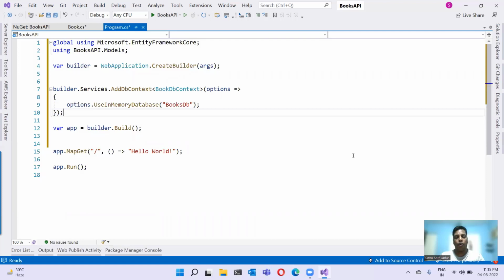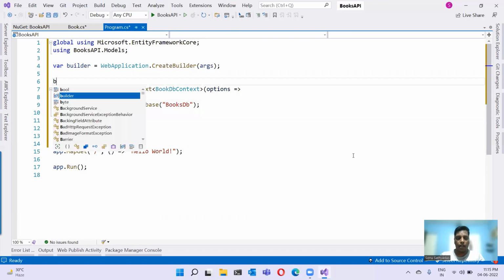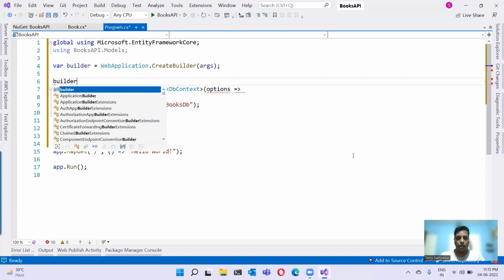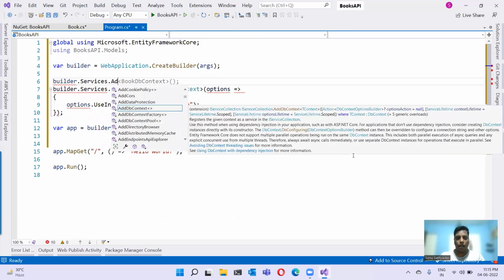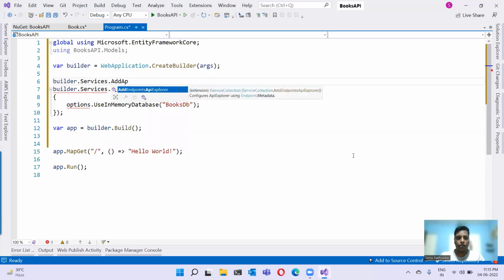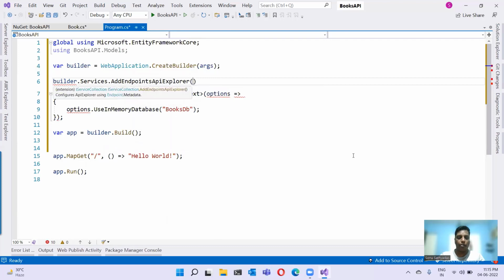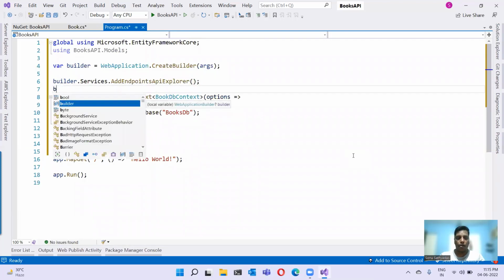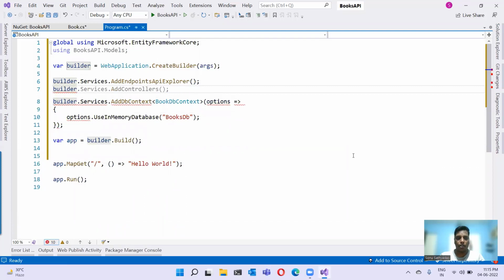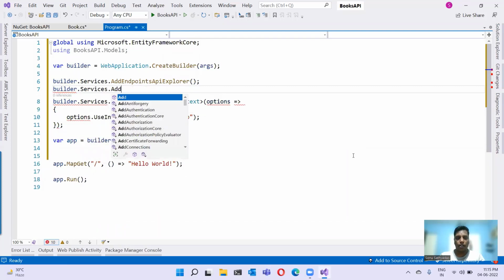Now I can also use the Swagger API documentation. So I can say builder.Services.AddEndpointsApiExplorer, and also I can use builder.Services.AddSwaggerGen.